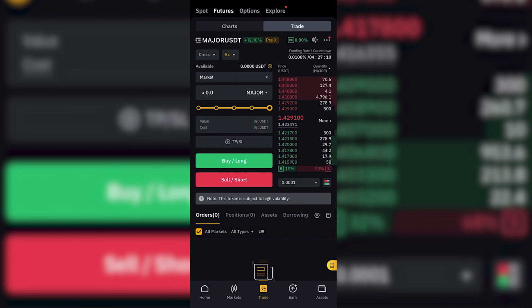So guys, that is the steps on how to sell your Major tokens. Don't forget, selling here doesn't mean you are getting the cash straight to your local currency. We are only converting this to USDT, and the next step is selling this to your local currency. I have already made a video on how to do that, so I'm gonna leave the link in the description of this video. Make sure you watch the video, and that video is actually gonna take you through the steps.